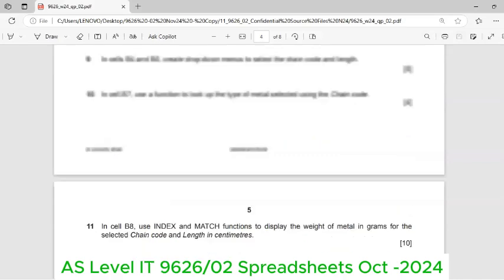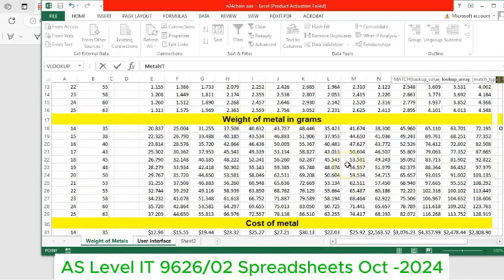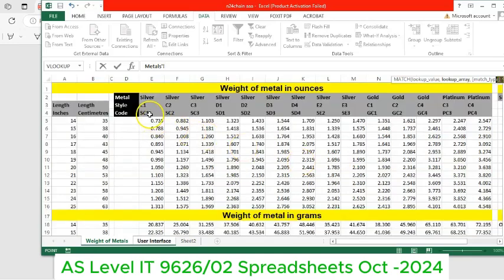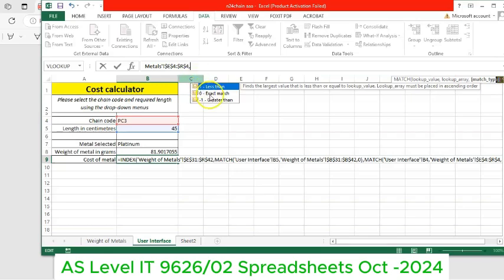So our chain codes are which array? So the chain codes, we find them in this array up to this point, and I'm going to make that absolute again, then comma, then I'll find the exact match.